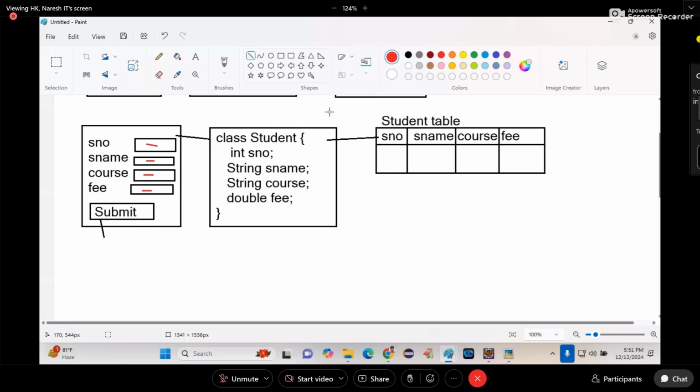When you click on this submit button, what happened? All these values are stored in the class fields, class instance. One instance is created with all those four values.